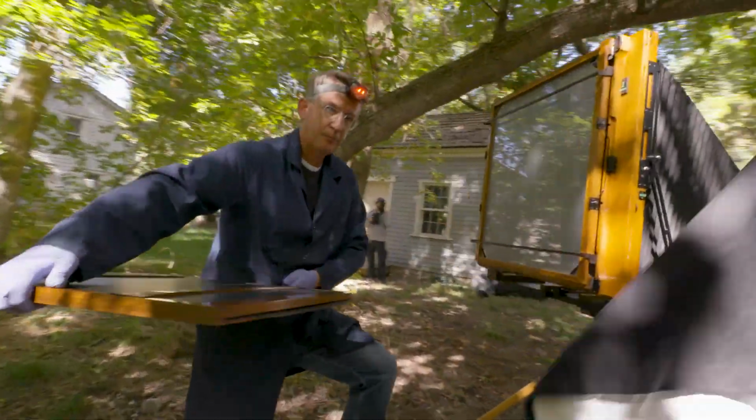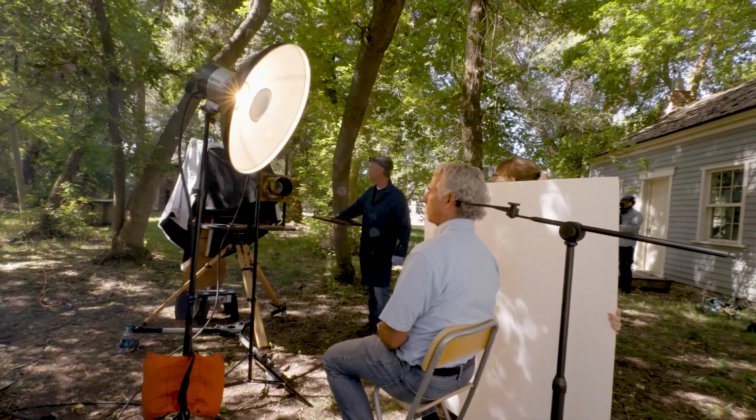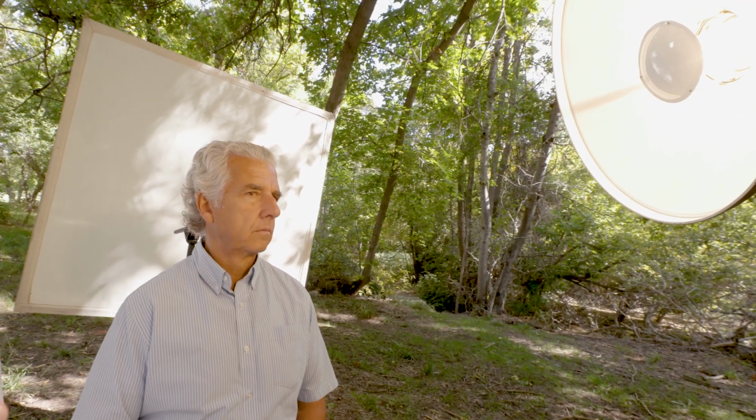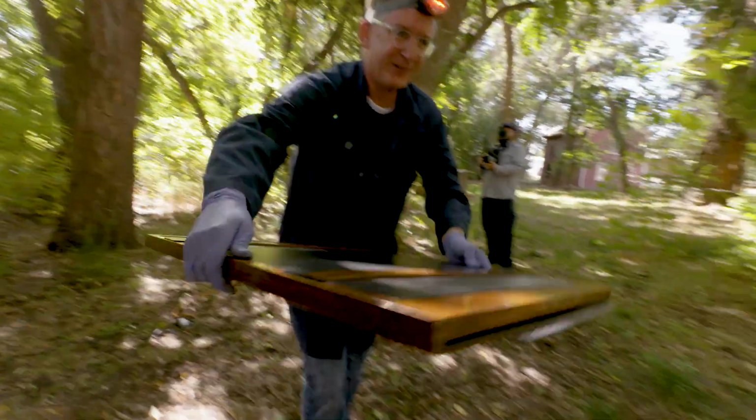We pull the plate out of the bath and put it into a plate holder. Then we have to hurry and get it out to the camera, so we only have so much time. Because this process requires so much light, our exposure times are often very long. They have to hold perfectly still. We make the exposure, 10, 15 seconds, pop, they jump. I know it. We pull the plate out of the camera and take it back into the darkroom environment. Pour the developer onto the plate. 1001. Then we have to immediately stop the development process at just the right time.